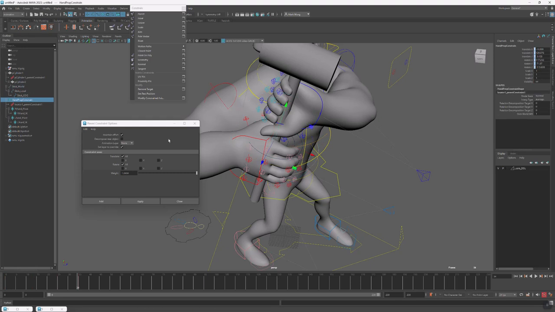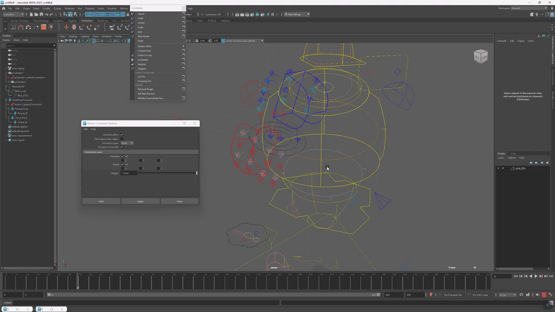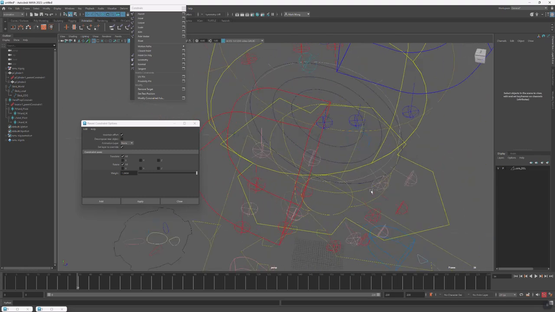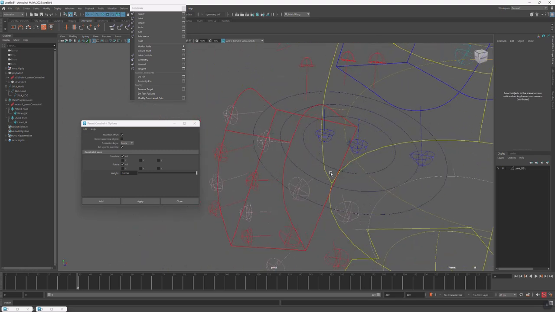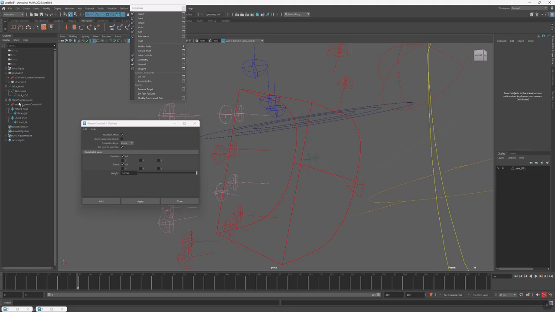Let me scale these out. Oops. I can't scale these out. Hide this guy. Oh, these are so small. I should have scaled it out. I can do this now. Hang on.